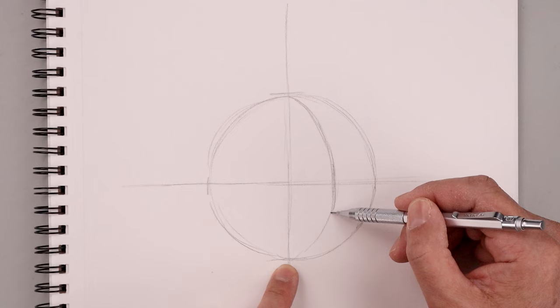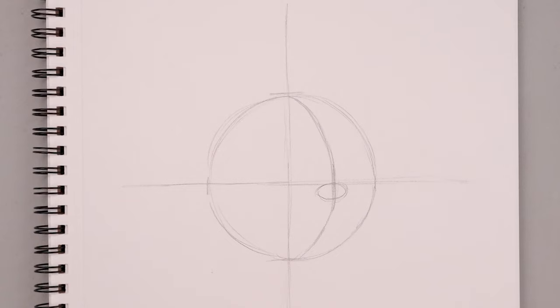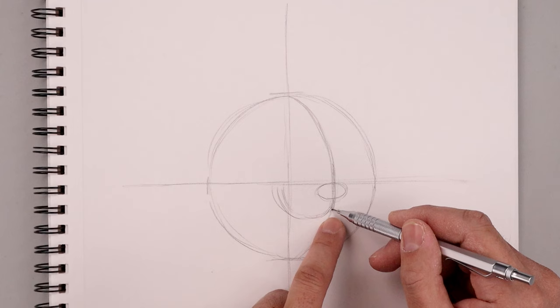From this center point we're going to sketch out a small oval for the nose, going around and then back up. From the center of the nose along the bottom, let's draw the top edge of the mouth — coming down and just bending that up towards the left. Now we want to tuck the right side in underneath, starting up here, curving this down and then up towards the side of our circle.